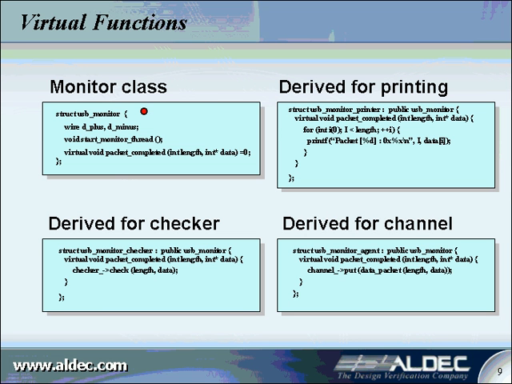So let's again look at how one might declare it. Here I have a USB monitor, and I got my two favorite wires, and I have a start monitor thread. That's probably going to run a background thread that watches the wires. And then there's a virtual function that says packet completed. So the monitor's job is to watch the wire wiggling and then convert that into a length and data. Probably should have a type too, now that I think about it. So a type, length and data.